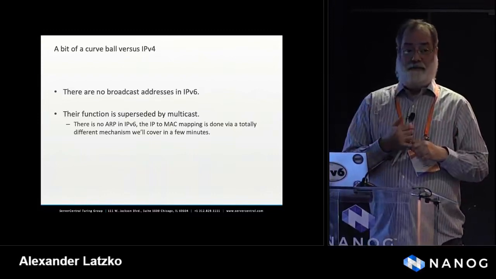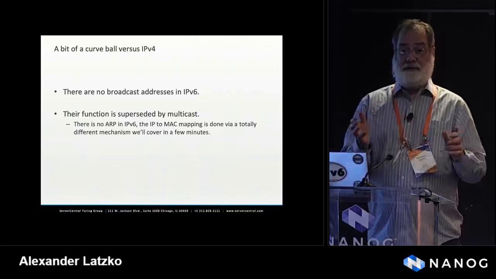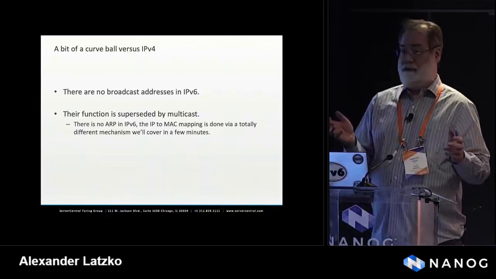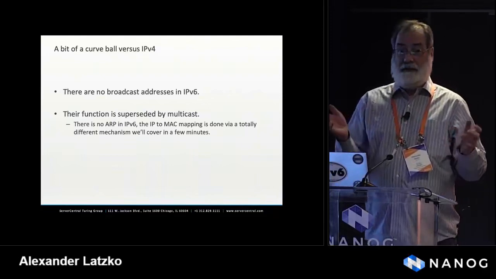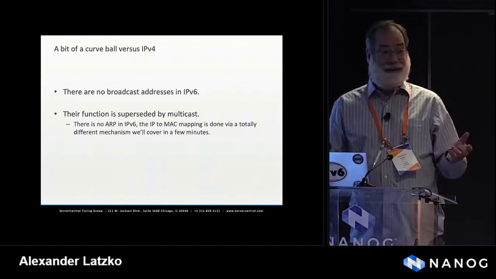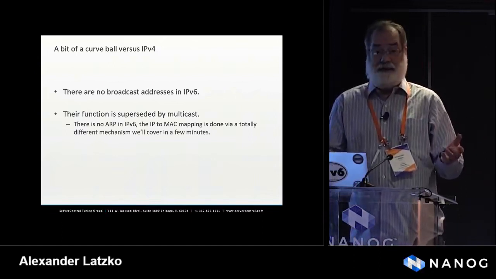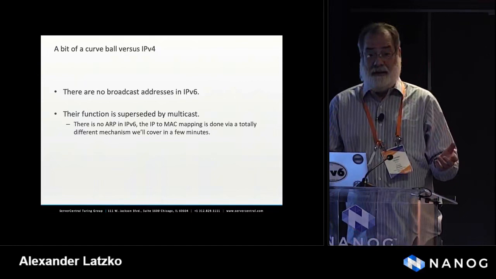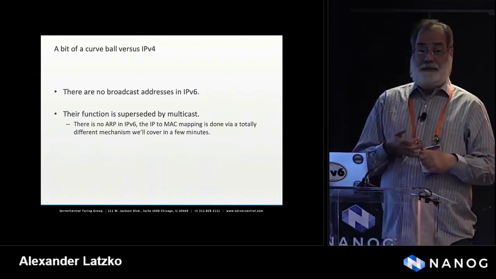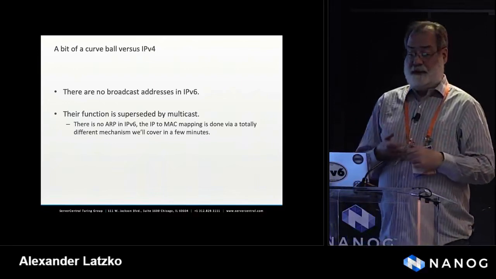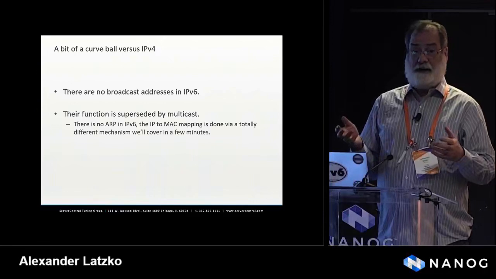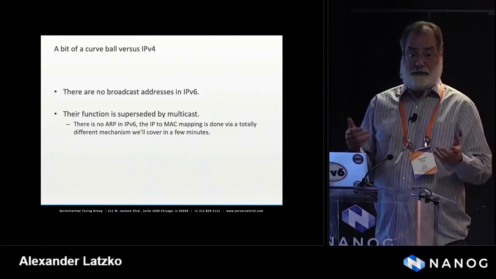No broadcast. Would everybody like to get rid of broadcast storms? Okay, get rid of V4. No V4, no broadcast, no broadcast storms. Is that not a good enough reason just to move to V6 by itself? Okay, so no broadcast means no ARP, and we'll touch on how that's done later. But there is no ARP, but there is a way to map from a MAC address, which still exists, to IPv6.